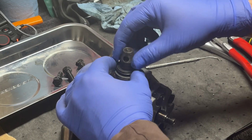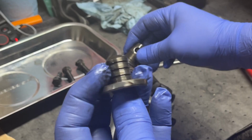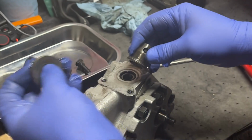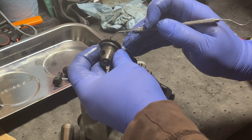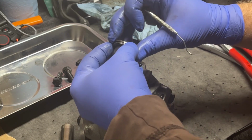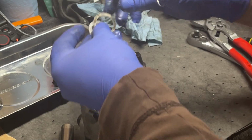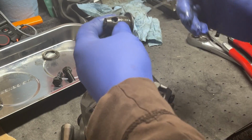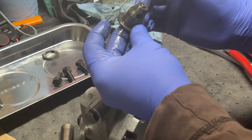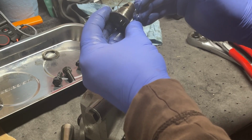There should be some shims in here. This thing just lifts off, I think. Yes, it just lifts off. Where are you? There you are. What's that? All right. Should be some shims here. Oh yeah. Sure I got them all. How many are there here? 1, 2, 3, 4 shims. Set those right there. Any more? Doesn't feel like it. I think that's all of the shims.